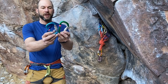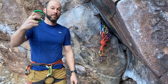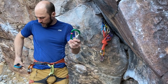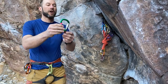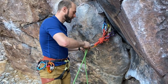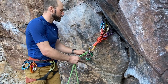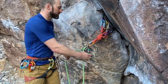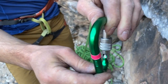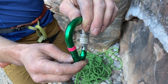The Salewa is almost identical in shape, size, and gate structure to the Attache. Both are key lock, meaning the nose on the gate is not hooked, so it's less likely to snag on your shirt, harness, or other material while climbing. It's a really great carabiner to replace the old style Attache, and quite affordable at around $10 USD — a little heavier, but that means it won't wear out as fast. When I pull through, it has almost as little friction as the old style Attache. There is a slight ridge to the round stock which does increase the coefficient of friction ever so slightly, making it not quite as good but very close.